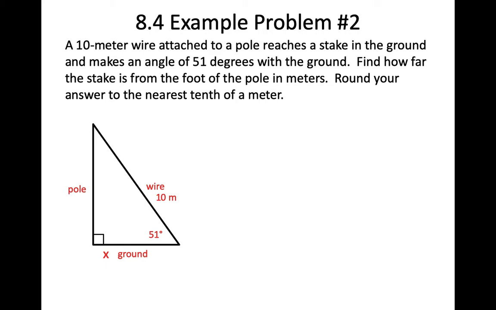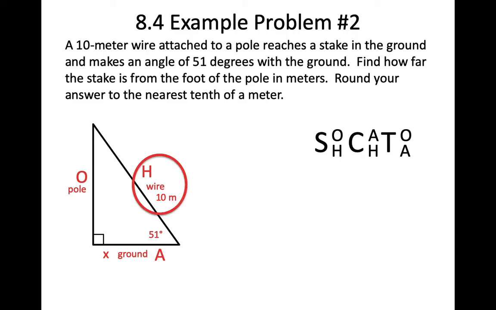So first of all, like I always do for trigonometry problems, I'm going to write down SOHCAHTOA and determine which sides in this triangle I have to help me determine which ratio. So when I look at this, I have my hypotenuse, my opposite, and my adjacent. And I have the hypotenuse. I know that the wire is 10 meters long, and I will have the ground, it's x. I'm going to use that to find out how big the ground is. I don't know anything about the pole, nor do I need to.